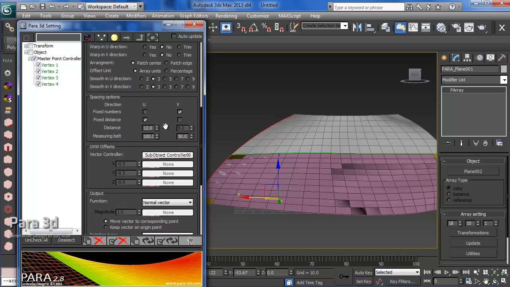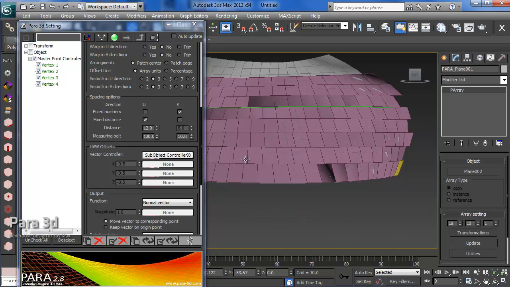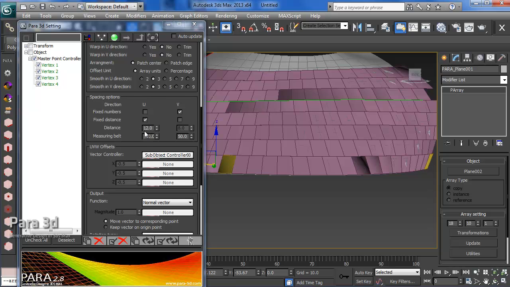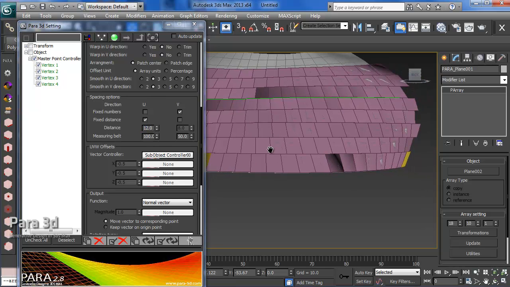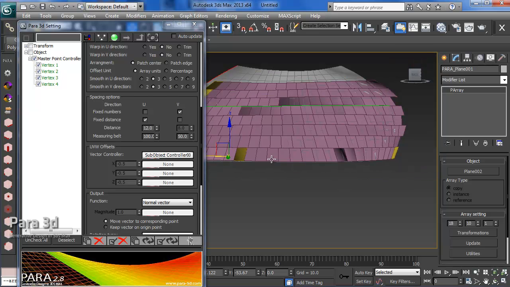So what happens is now my surface is going to be divided in a fixed number of divisions in V direction. In U direction, it always gives me 12 units length for each panel. It subdivided the surface in V direction, but in U direction it always keeps 12 units distance between each item. So that's why you don't see the grid anymore.